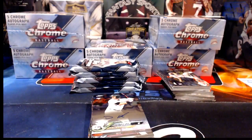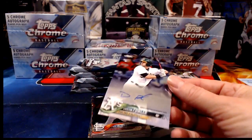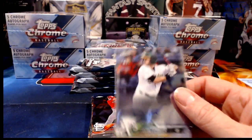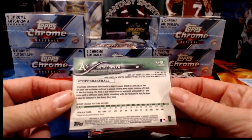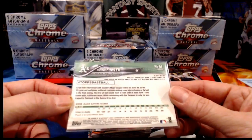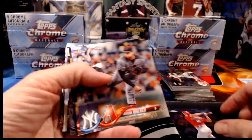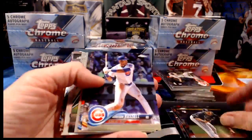I usually, once we open something, I couldn't tell you 5 minutes later what it was, except for maybe part of it. But that time I actually got them. I'm proud of myself, sort of. Oh, and Randy was helping me out. He was typing in who the last one was. It just now popped up on my side. Dustin Fowler and the A's. So yeah, that's what our half case looked like tonight.